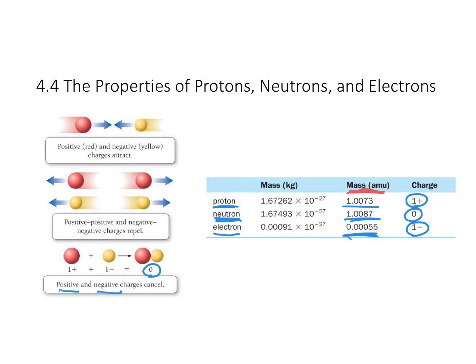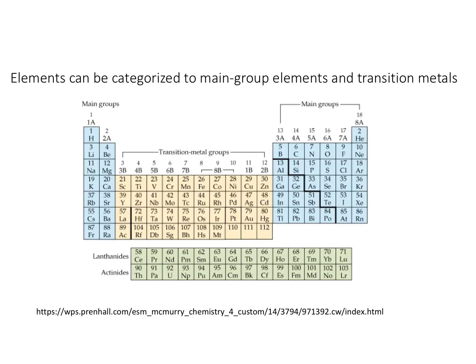Here, the mass of each proton and neutron is roughly 1. So when we add those numbers, the mass of the element would be almost the same as the mass number. Does that make sense? So if you have 1 proton and 0 neutrons, the mass number would be 1, and the atomic mass would be 1.0073. So if you round the numbers, they are basically the same. For that matter, in most of the calculations that we do in this course, or most questions that you encounter, mass number and atomic mass are basically the same, because they just differ in digits after the decimal point, and the difference would be really small.